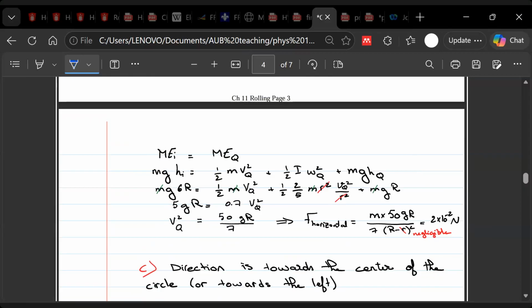Okay, I'll just rearrange. Notice how the masses cancel out. And 1 over 2 plus 1 over 5 is basically 5 plus 2, 7 over 10 vq squared. And this is 5 gr. Correct? Perfect. So vq is going to be equal to the square root of 50 over 7 gr, right? I will not really need to apply the radical because I have v squared here as well in the normal equation. So I'll have m times v squared over r, which is 50 over 7 mg. Makes sense? Do we have the math?